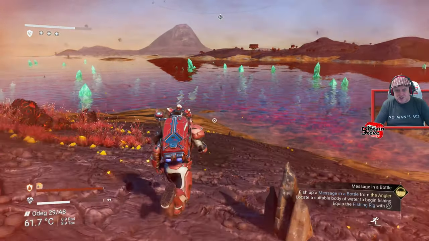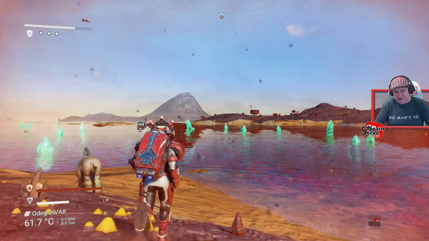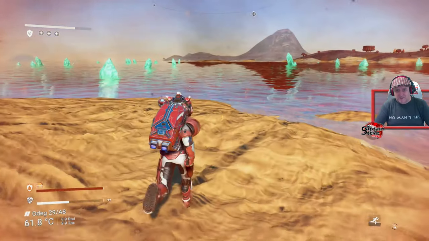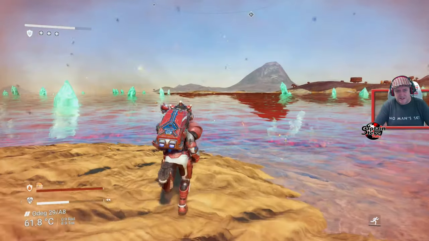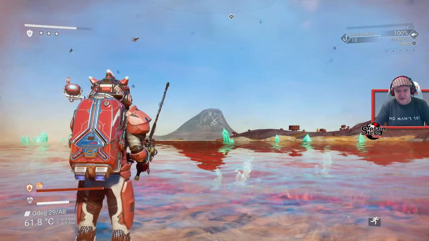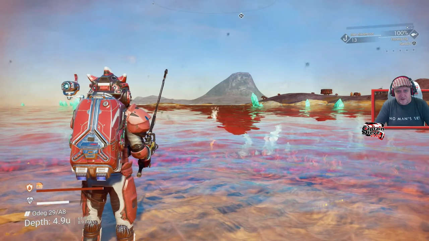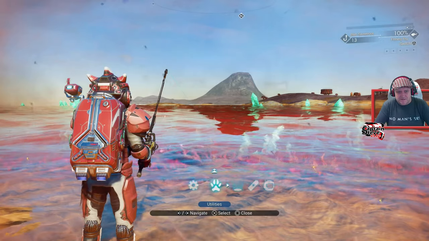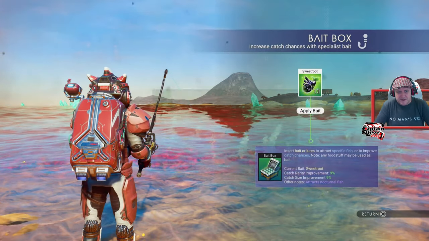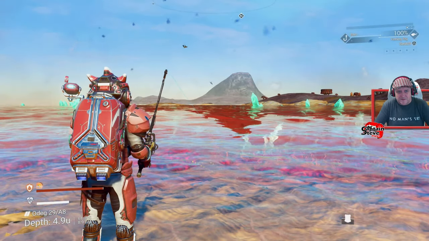Now, I think you've got to dredge for a message in a bottle, so don't use any bait, is what I think. I think that's what I did. I got one earlier on my PC when I was playing at lunchtime today. So here we go, let's give it a go. And I think the fish took all of my bait. Oh look, I've got 13 baits on at the moment. Oh, dang it. Okay, right, let's take the baits off. Okay, we've got no bait now.